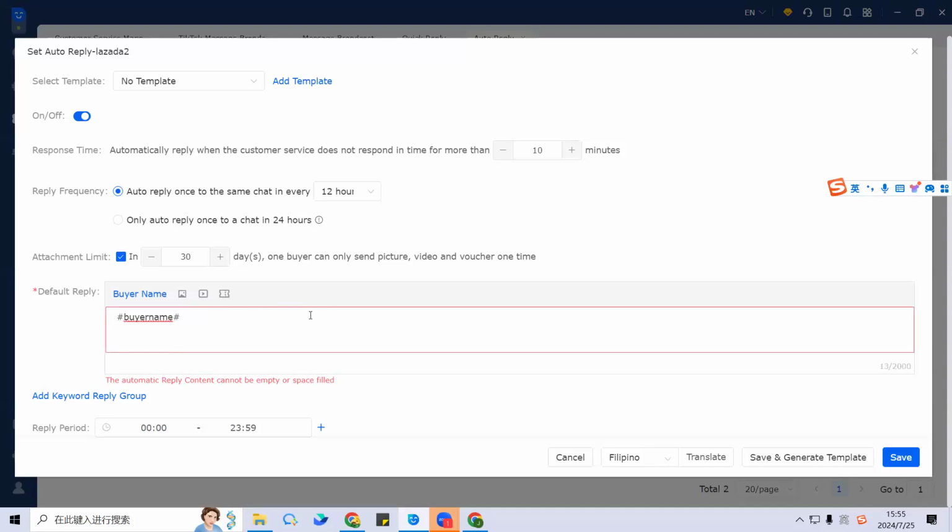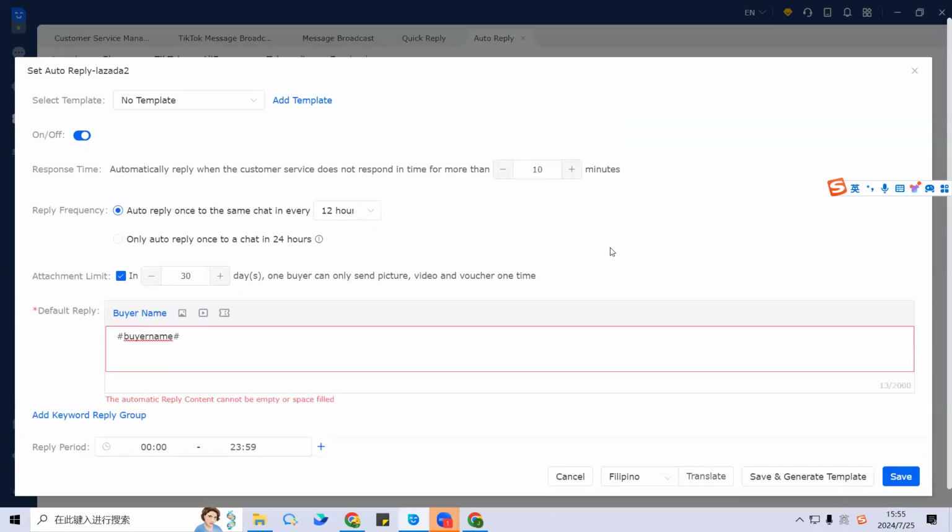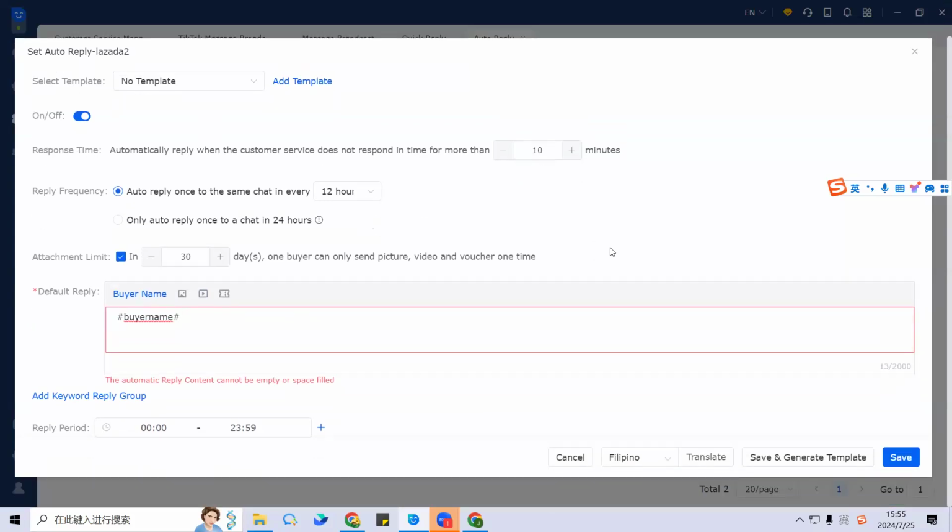Here we can tell the customer service online time, and we can tell the buyers when we will reply to the messages. We recommend that if we have already used the auto reply of Duoke, we had better turn off the auto reply of the platforms.